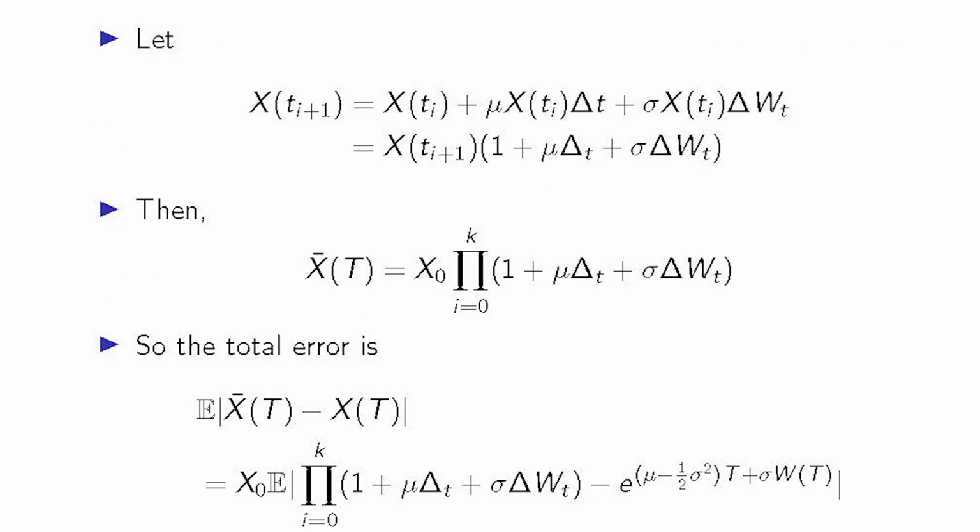And so just to get our hands dirty a little bit with these definitions, I'm just going to show you a simple derivation of the convergence for a geometric Brownian motion using the Euler method. So I'm just defining the iteration as we did before, and then showing that actually the convenient thing about geometric Brownian motion is that the numerical estimate is simply just the product of each of these estimates.